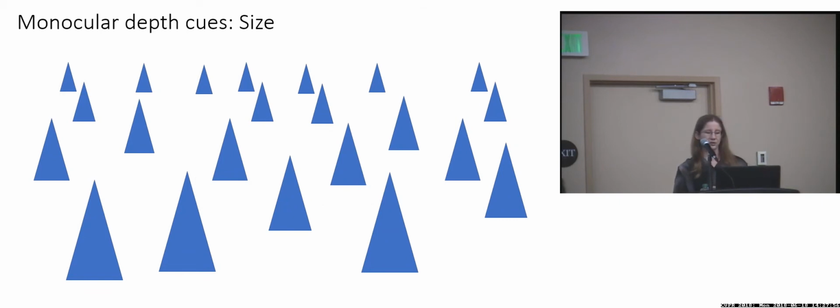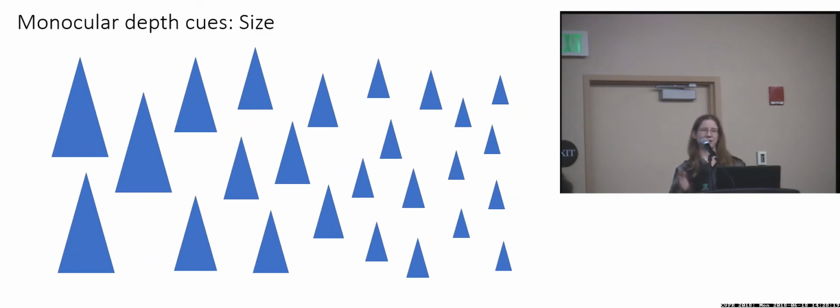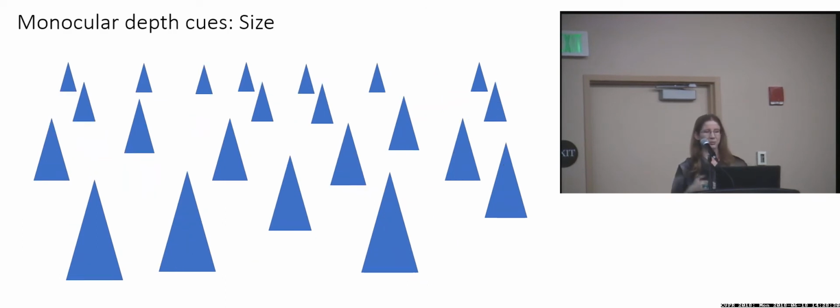Another cue to depth is size. If you can see something in the scene that you recognize, or if you have these sort of repeating objects where you can just assume that they're probably the same size, size of the object in the image is a pretty good cue to depth. Again, because it's kind of an ambiguous cue in itself, it's not very strong. It doesn't always work. So for example, if I set it up so that it's a plane, closer to you on the left and receding away from you on the right, giving you a size cue so that you can see the plane, you probably find it very difficult to see the plane. Whereas when you combine the size cue with height in the plane to make it a little bit more consistent, then you can see the depth.